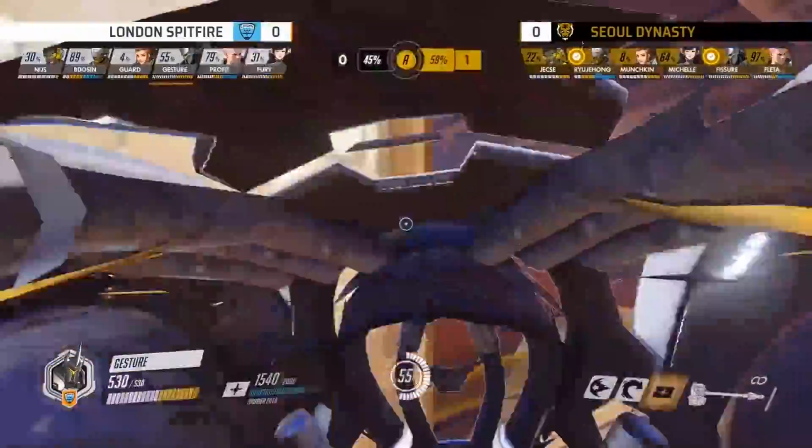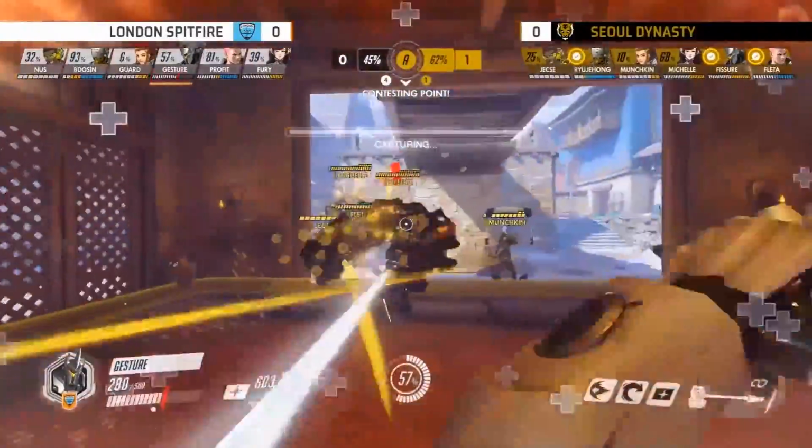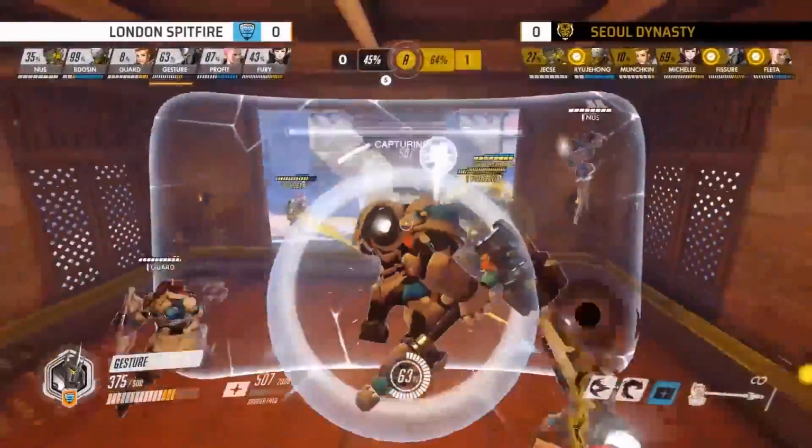Now then, you also want to be very careful about letting your barrier drop and run out of energy. You don't want it to break, you don't want it to go down during a fight, because that gives so much advantage to the enemy Reinhardt.